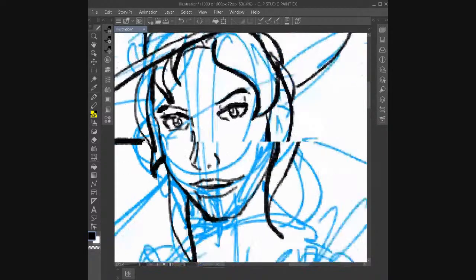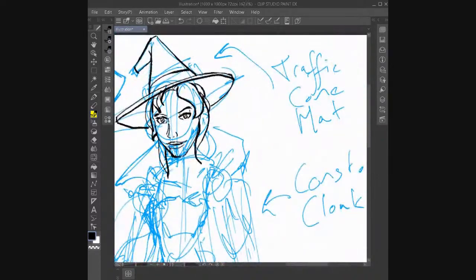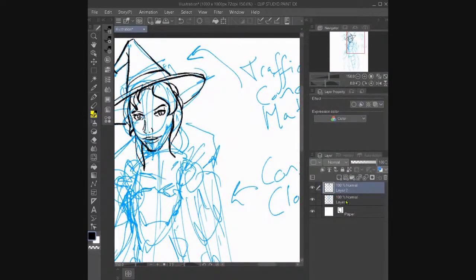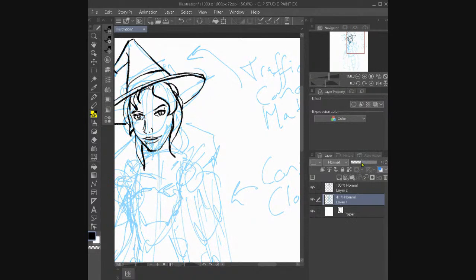Gotta zoom back out and see. Oh, that's coming on quite nicely. I am going to do something though. I'm going to be careful about this because it could be shenanigan. Back to the sketch layer. We're going to pull it down quite a bit.